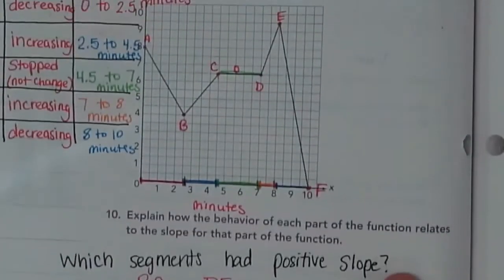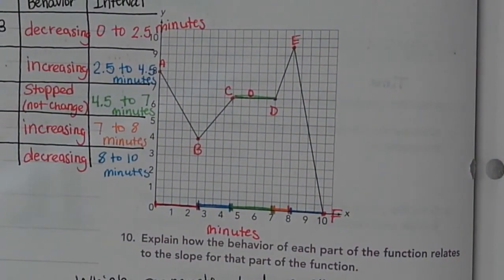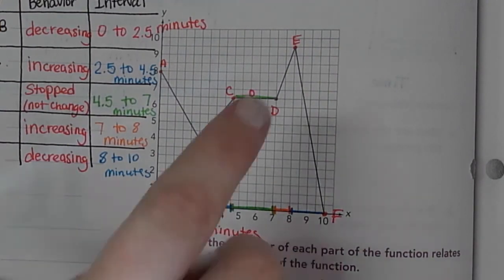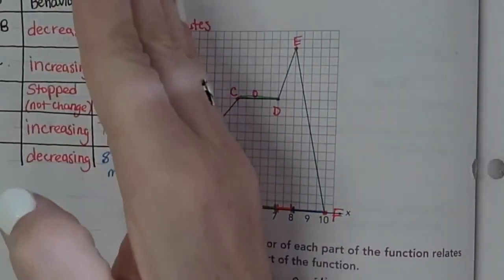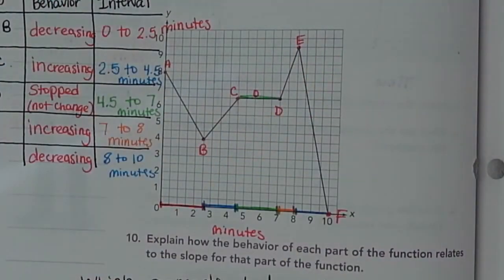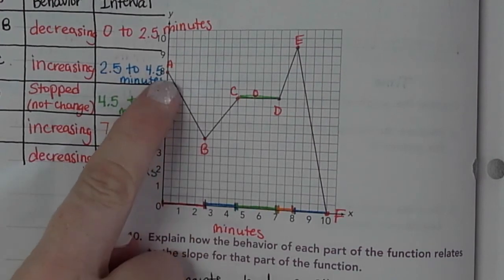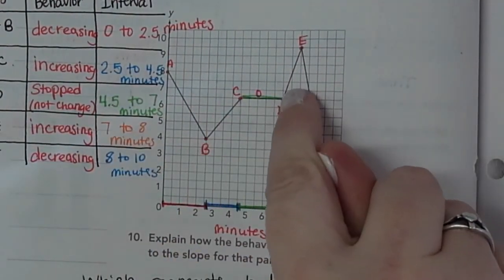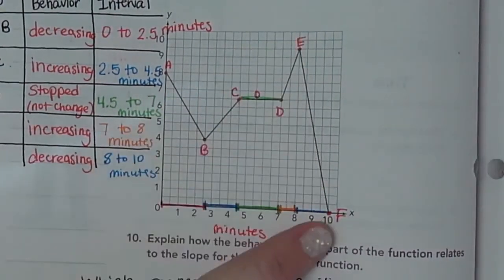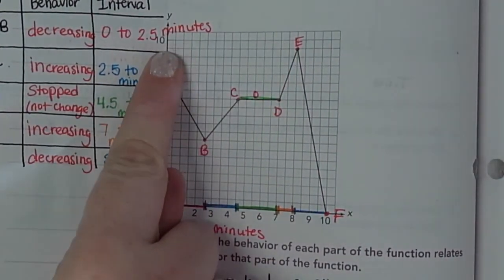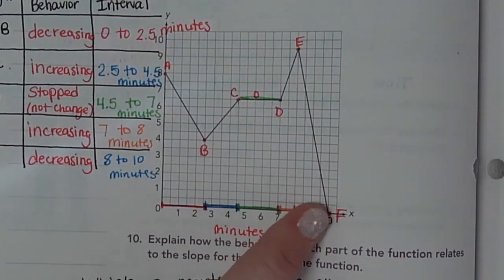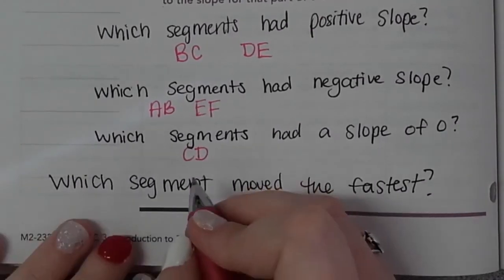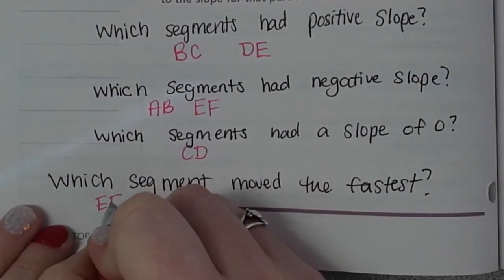And then now we want to look for when it is the fastest. So moving away or towards, which one is the fastest, meaning it's the steepest hill. If you were thinking about skiing, this one is kind of more flat. This one's pretty steep. That one's pretty steep. And then look at how this one goes all the way from 9.5 down to 10 in just a few seconds. So it would be segment EF that is moving the fastest.